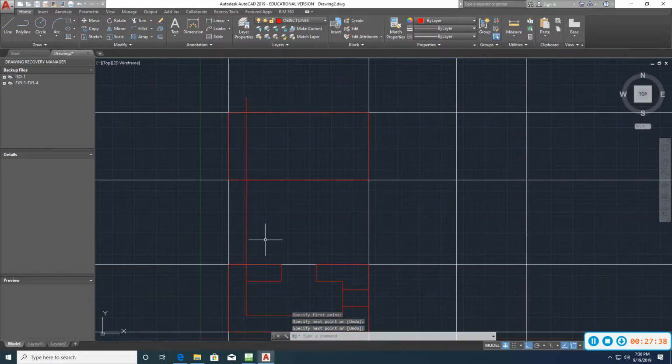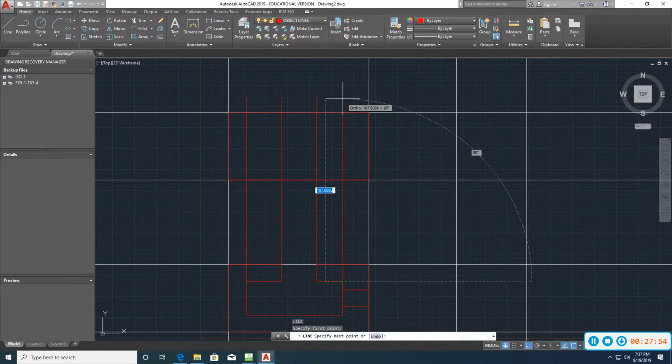These are construction lines. And do that for all of these intersecting points. Let's see, catch up with me for a second.